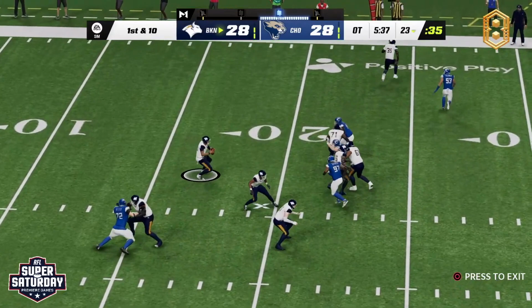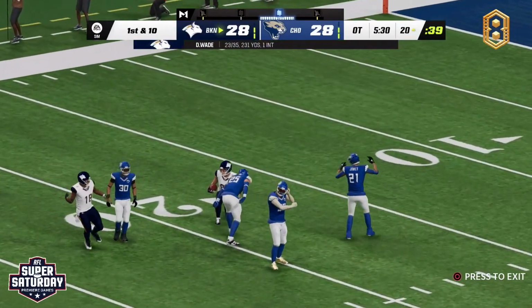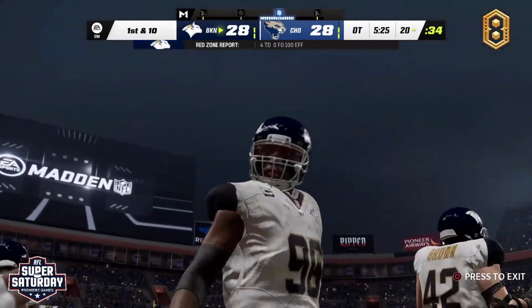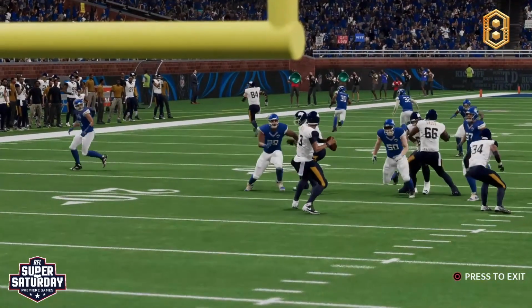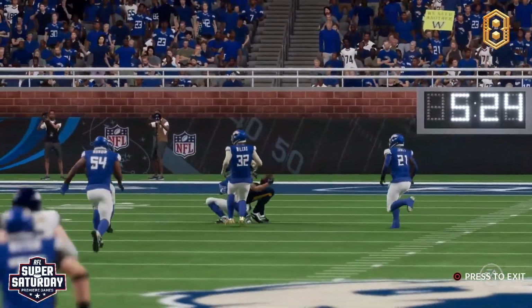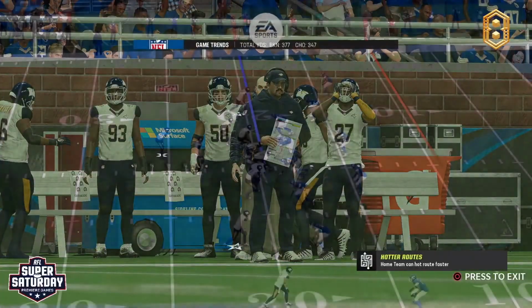And they're going to go with some play action here. Shot down the field. Oh, it's caught. What a play. Catch is made by DeAndre Machiavelli, and they are now in field goal range to win it. Oh, my goodness. Are you serious? That ball was placed as perfect as it could be. Not even Polk could make a play on that.